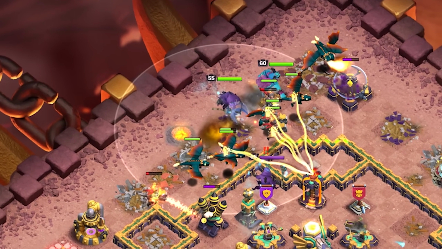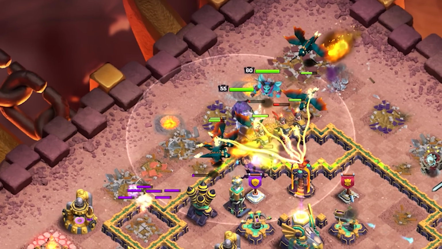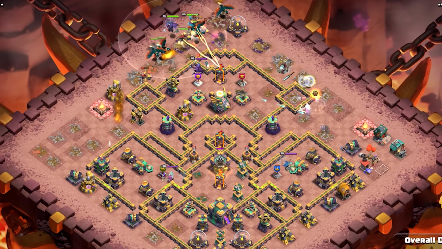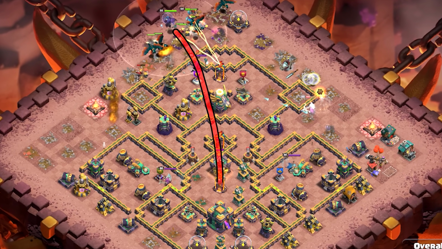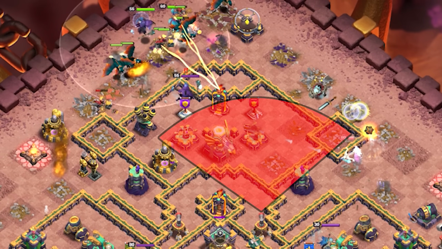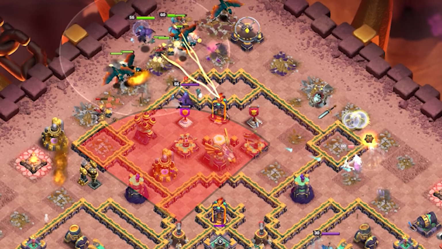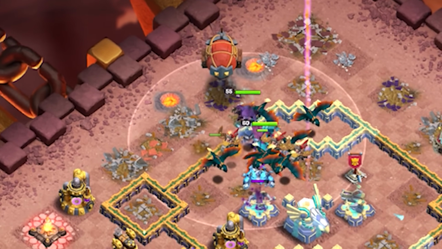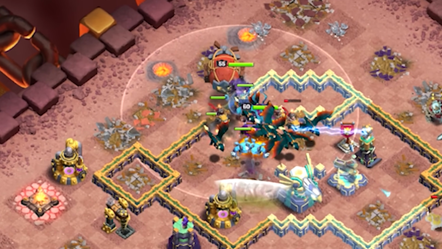And now comes the last important part of the attack, which is using the blimp. I can't tell you exactly when you should deploy your blimp, but in this case the town hall is very far from where the main army started. Also there are air sweepers pointing towards the upper side. All of that tells us we have to delay sending in the blimp a little bit so the Grand Warden can move slightly more inside the base.